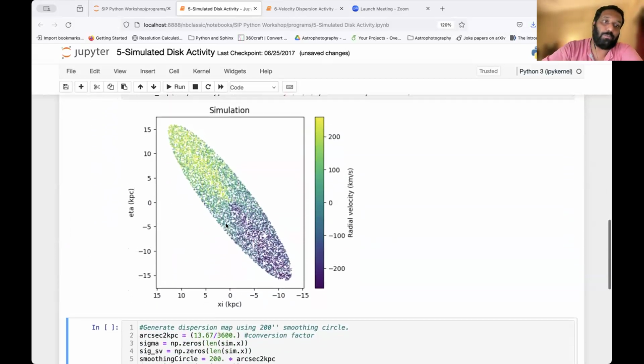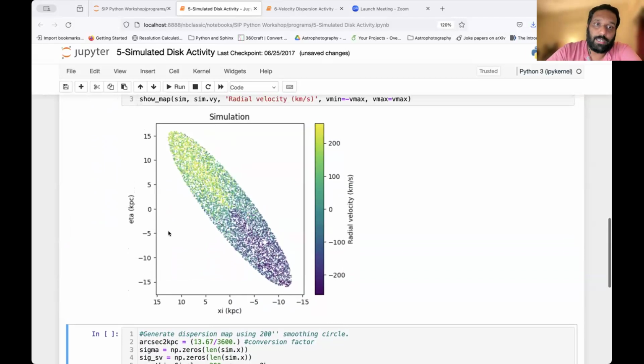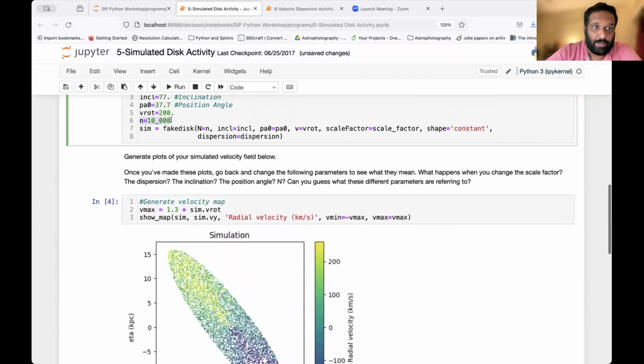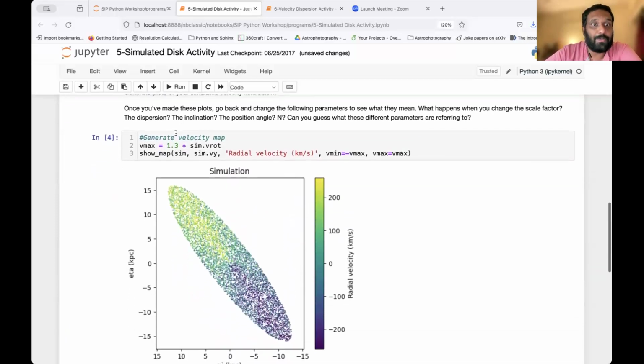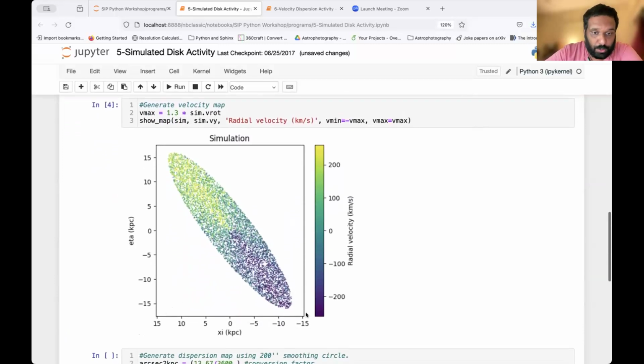And down here, you should all be able to see that we have a simple color map, very similar to what we saw in the previous notebook, at least in spirit. And you see that there are many, many different points here. Okay, and the number of points that are here is governed by the parameter n, which in this case is 10,000. Okay, and so you have the x coordinates over here, which is psi, the z coordinates in this case, which is the eta, and then we have at each point a different color, which indicates a different radial velocity along your line of sight of a star that's placed here.